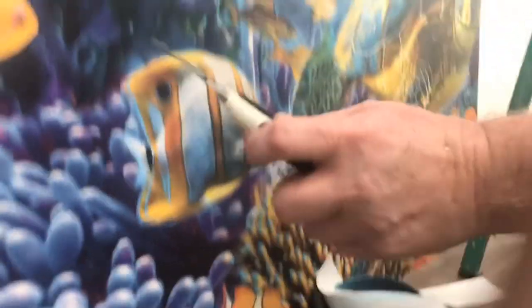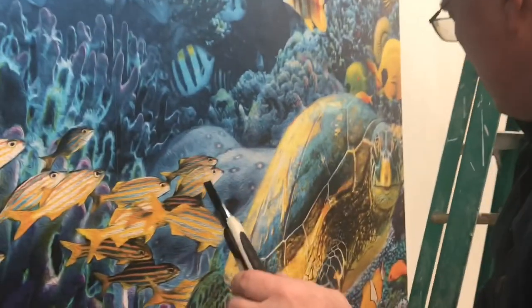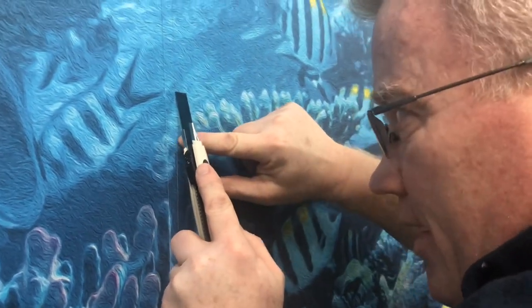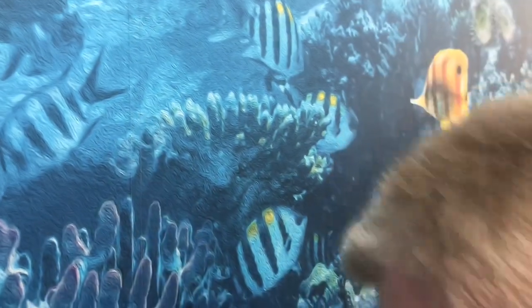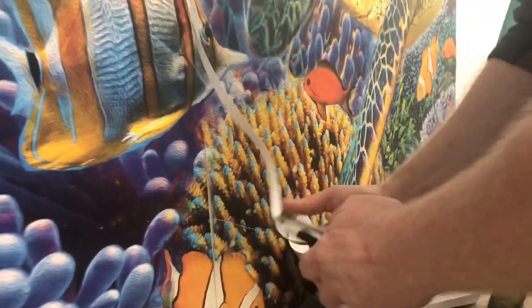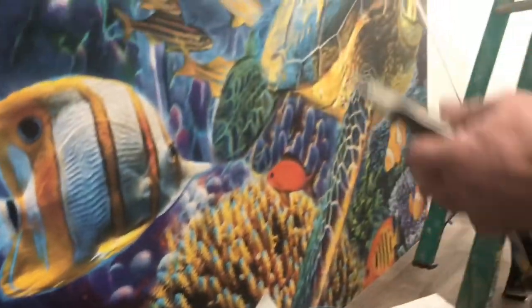Now, if you had to take your blade off while you did the cut, this is what you do. Come in close. You find the cut line, right? And you go an inch above where it's not cut yet, and you run it through the line, and then you start. But you have to be able to find it. Okay, that is my overlap.